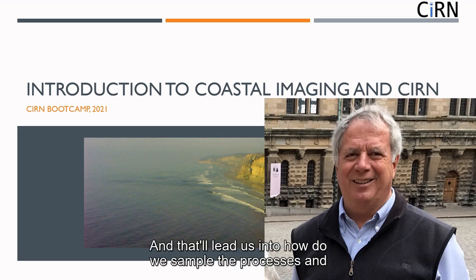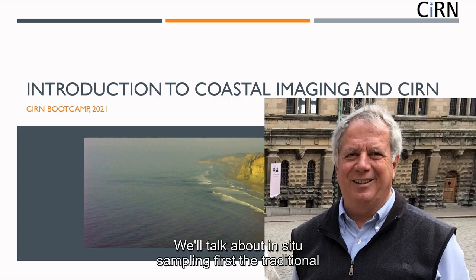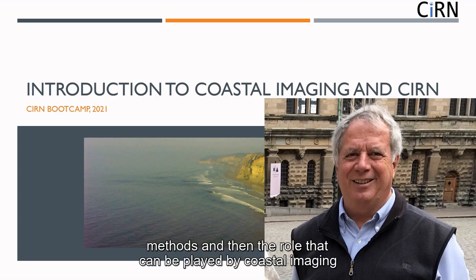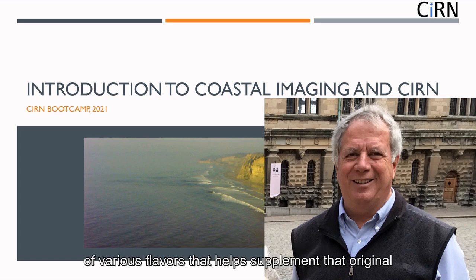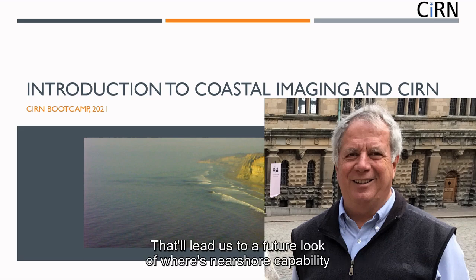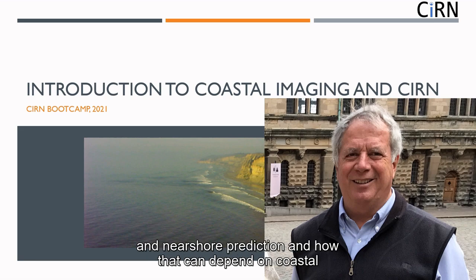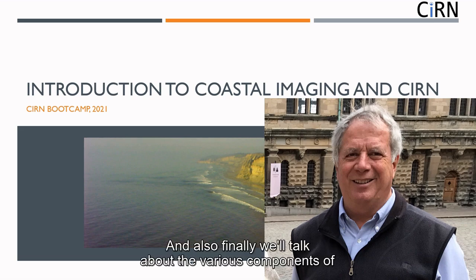And that'll lead us into how do we sample the processes and phenomena. We'll talk about in situ sampling first, the traditional methods, and then the role that can be played by coastal imaging of various flavors that helps supplement that original sampling. That'll lead us to a future look of where nearshore capability is ultimately going, and it'll get us into the world of operational nearshore prediction and how that can depend on coastal imaging.